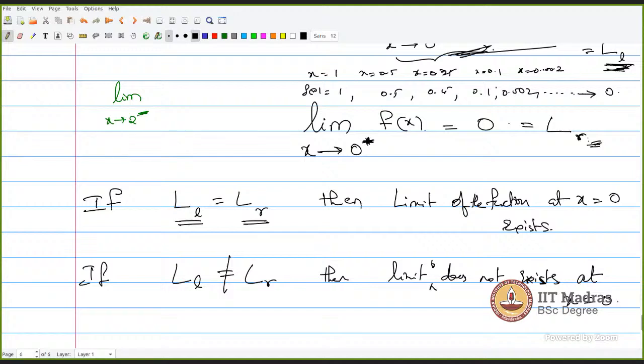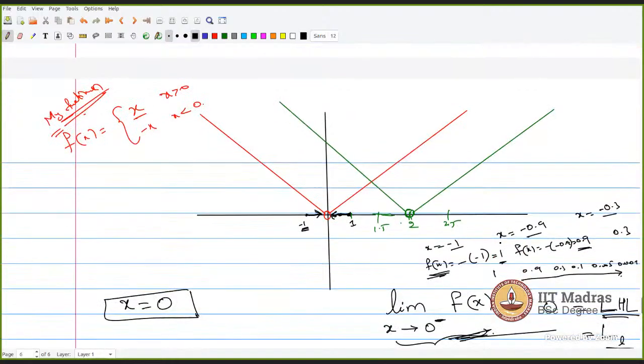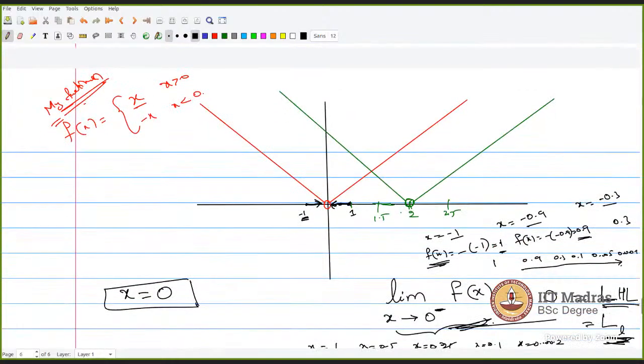The graph you have plotted, I didn't get it, because the graph should be the x-axis, because if you increase x, the value is going to 0. So I think it should be the x-axis graph. What is x-axis graph? It means the graph should reflect like the x-axis, because for every value of x, greater than and less than 0, the value is going to 0. See, you know the y equals minus x graph.